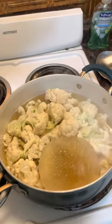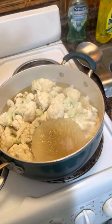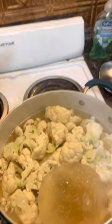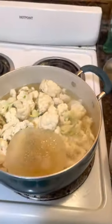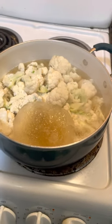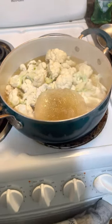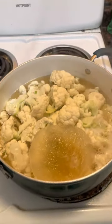And I'm going to have my ingredients of fat, broth, cauliflower, and olive oil. Very simple recipe. You can make this on the fly. It's one of those things that you can use milk for if you want dairy inside of your meal.